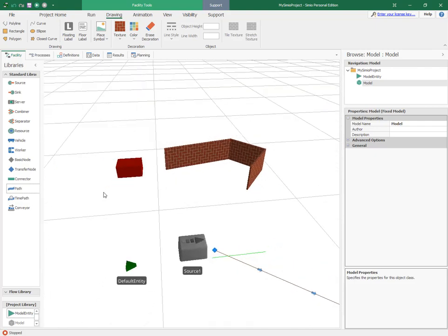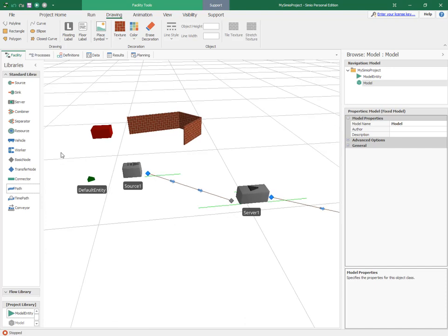And so using these drawing tools, we can make buildings, we can make rooms, and all of the things that give the animation the look of the system that you're trying to model. And so we're going to use some of the building tools further in the module, but once again, I highly recommend that you experiment with these drawing tools so that you can get used to how they work.